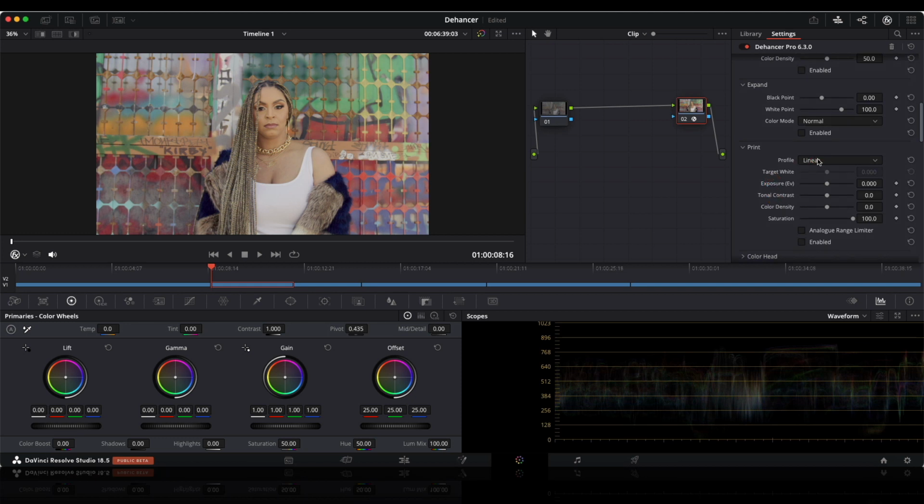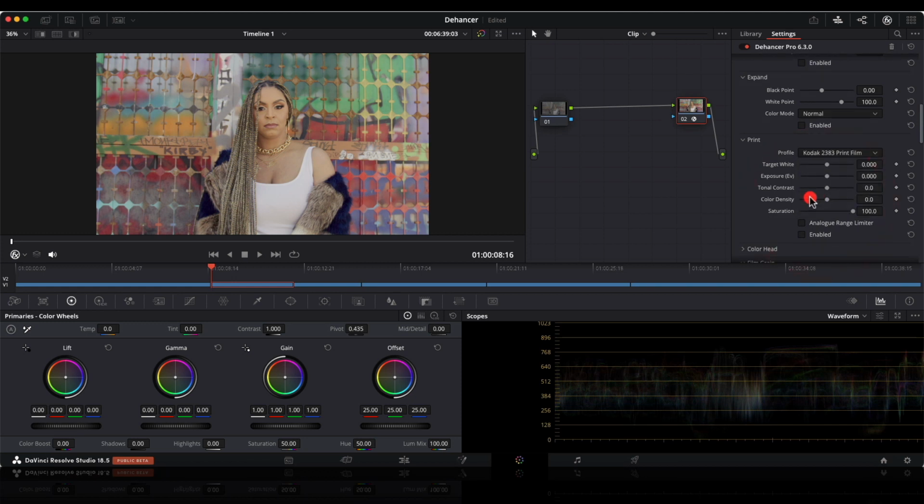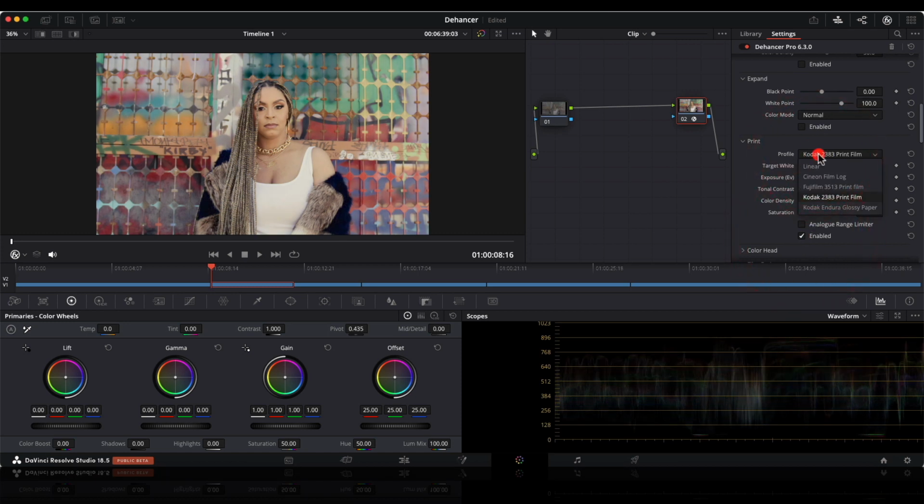film profiles that you can use. So let's see, Kodak. Let's enable it. You gotta remember to enable these two. I always forget that. So I don't like the Kodak print film. Let's try the Fuji one. Yeah, the Fuji one is cool. Let's cut that on and off. Okay, I'm liking that so far.